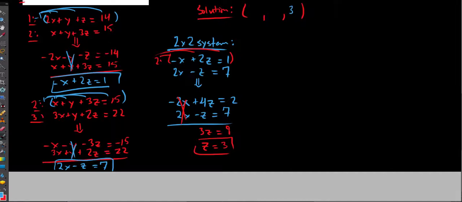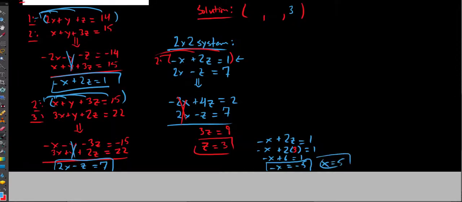So now, how about this z? Well, we're going to plug it back in to either of these two equations in our 2 by 2 system to solve for x, and I'm going to opt to plug it into the first one. So I'm real big on rewrite the equation. Negative x plus 2z equals 1, and then go make your substitution. Negative x plus 2 times 3 equals 1. Looks like we get negative x plus 6 equals 1. When we subtract that 6 over, it makes this side a negative 5. So I'm going to say that x is equal to 5. I'm going to race back up here and say x is 5.